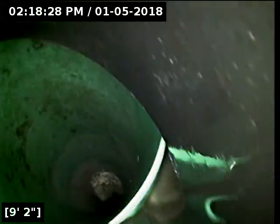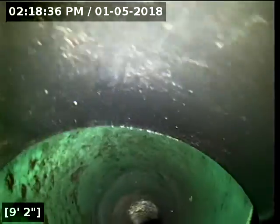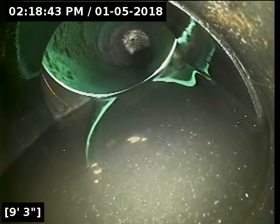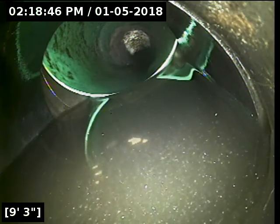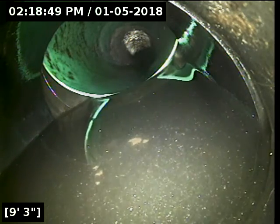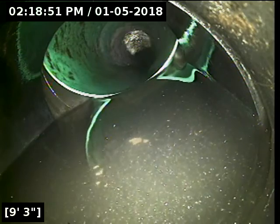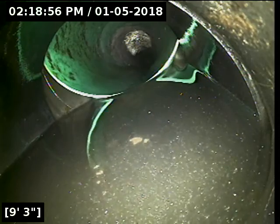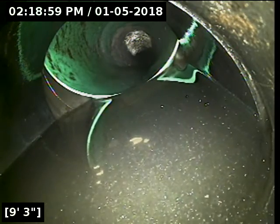Well, actually, this is very significant. If I can bend my camera around here, you can see that's even more so than 1.5 inches. That's probably 2 inches offset there at least. And more than likely, if you look at the top of the black pipe, you can see how much space there is between that and the top of the green pipe. I can almost guarantee that top section, where we can't see unless we were coming backwards, there's a good chance it is open to the ground. Again, we can't see that, so it's hard to say, but I do recommend a repair here to fix that.